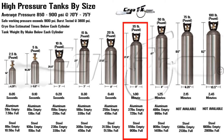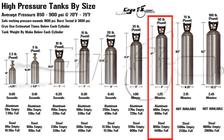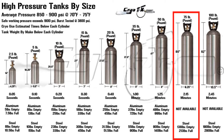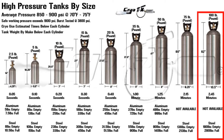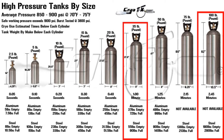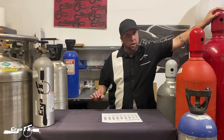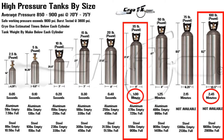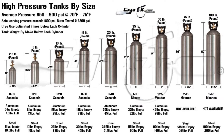Jumping back in: the 35-pound tank lasts about 1 minute. The 50-pound lasts about 1 minute 25 seconds. The 75-pound lasts about 2 minutes 15 seconds. And the 100-pound lasts about 2 minutes 45 seconds. For the 135-pound cylinder I have here, you can estimate roughly 100-pound plus 35-pound — about 3 minutes 45 seconds — even though it's not on the chart. These calculations apply to the high-pressure tanks; you can't use the same calculation for the Dewar or larger bulk tanks.